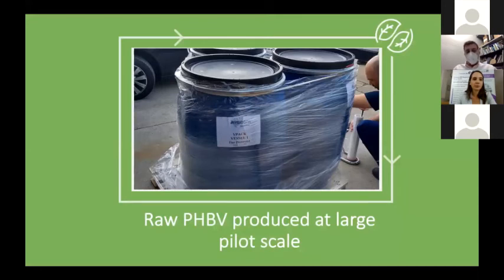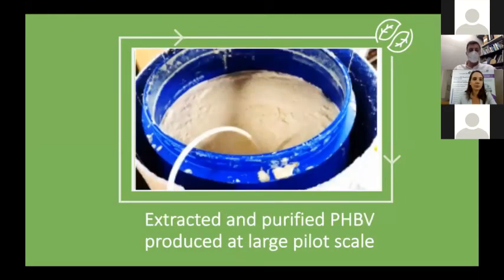So the biggest challenge, in fact, has been to scale the production of the polymer, right? The polymer that is at the base of all the packaging that we have done. Because this has never been produced at such a scale as we have done in the project, and we have proven that it is feasible. The idea was to extract and purify PHA at a large pilot scale, because I think over 200 kilos of the PHA was produced. And with this, we demonstrated that we could substitute to some extent the existing commercial polyhydroxyalkanoate grades that are available.